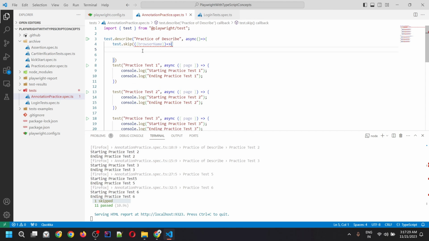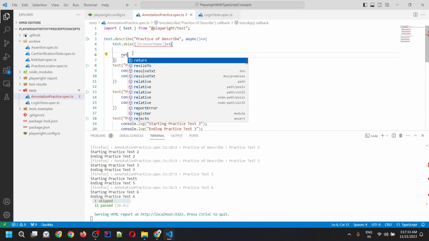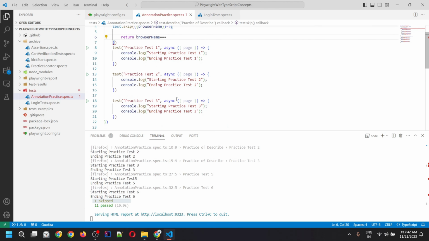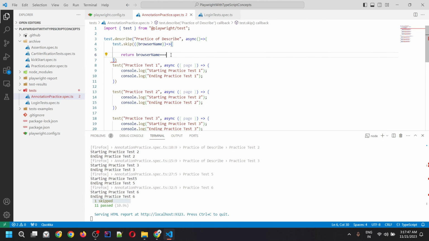And I want to return a condition from this callback function. So return, and now we will be using this browser name equals to, same thing we did previously for the conditionally skipping thing. And then here let's skip it for the chromium one.